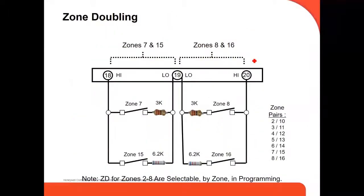And this is when you double zones. For example, here we're going to double in zone number 7, which automatically opens zone number 15. Zone number 8 automatically opens zone number 16. These are zone pairs. 2 opens 10, 3 goes with 11, 4 with 12, 5 with 13, 6 with 14, 7 with 15, and 8 with 16.